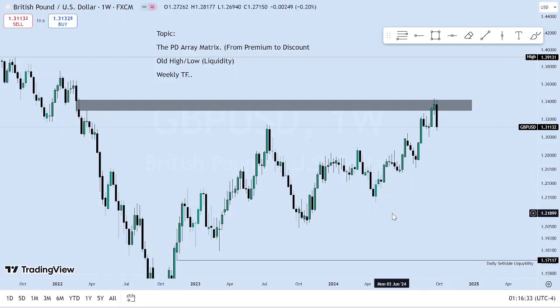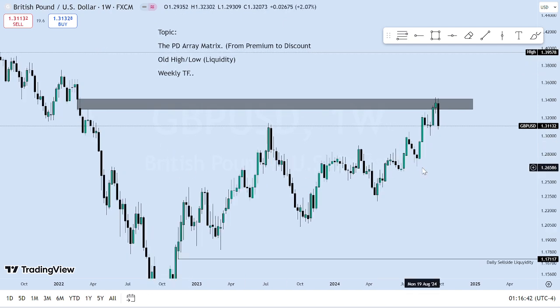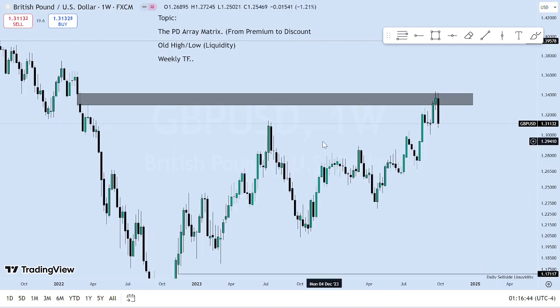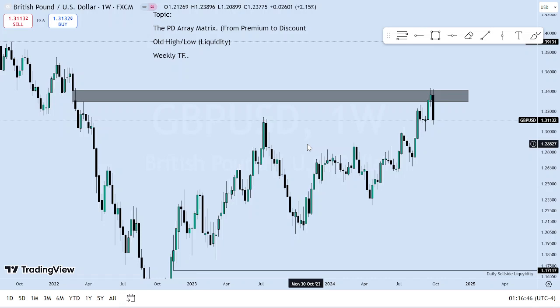Okay, here on the weekly chart, yeah. If you are trading, or if you want to analyze, first of all, you have to come to your weekly chart to see the liquidity resting above or any inefficiency where price is heading to.